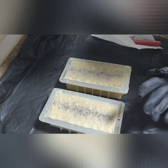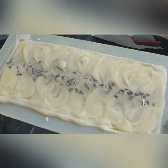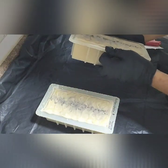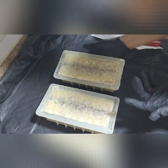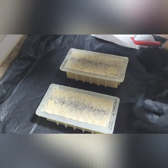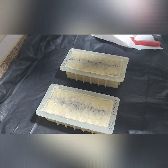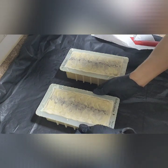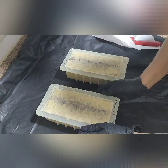Okay guys, I'm back. It's actually been 3 whole days. As you can see, I did put some lavender buds on the top. But it's been 3 days, and I was wondering over the past day or so, why is it still so soft? It should have been ready to unmold after the first day. And just now I remembered that I did not put any sodium lactate in my lye solution. Now that is important. A lot of people think it's no big deal. It is. Especially when you're using a silicone mold, the sodium lactate really helps it firm up so you can get it out of these molds.